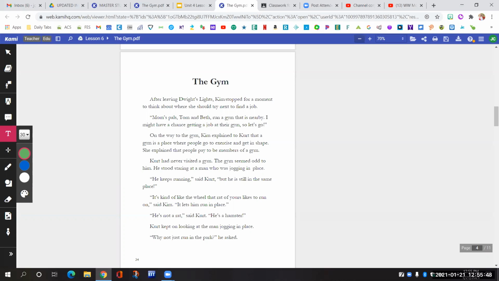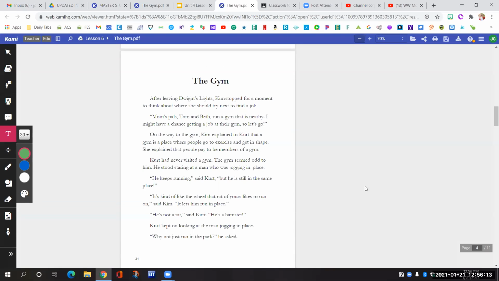He stood staring at a man who was jogging in place. He keeps running, said Kurt, but he is still in the same place. It's kind of like the wheel that rat of yours likes to run on, said Kim. It lets him run in place. He's not a rat, said Kurt. He's a hamster. Kurt kept on looking at the man jogging in place. Why not just run in the park? He asked.